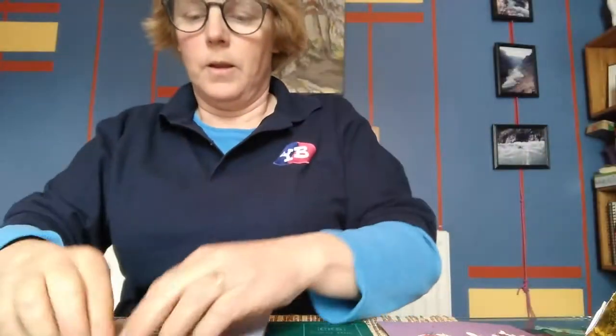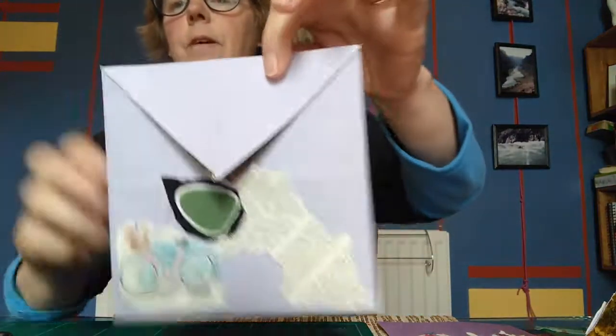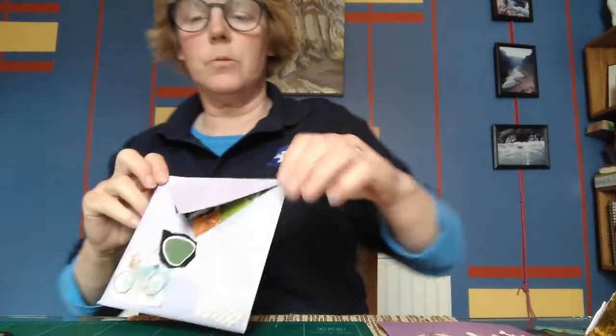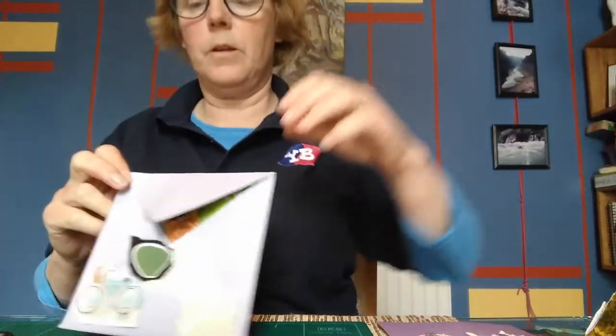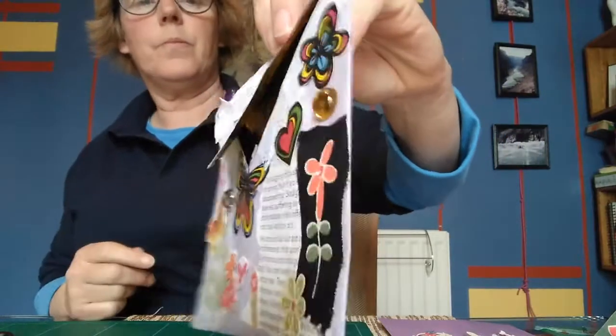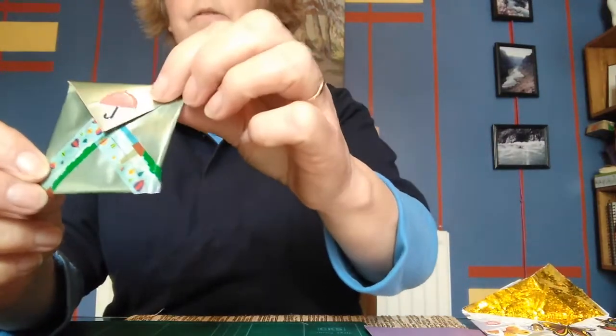You can just go on sticking things on like this until you've got whatever you want, and then you can fold the top over — and there you have your envelope. If you don't have any cards, you can use bits of magazines, old brown paper bags, or an envelope that's just come through the door. Cereal packets can also be used — because they're fairly stiff you would need to score them to make them fold. I've got a few bits of lace and some bits from birthday wrapping paper on mine, and a little one where I've put a picture inside and found a little sticker to go on top.